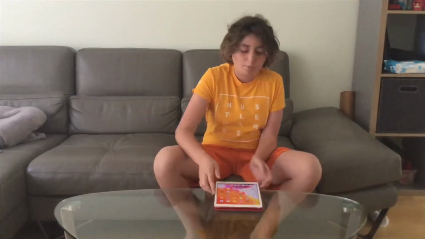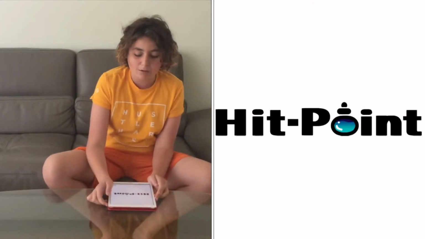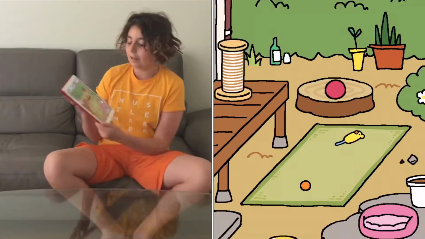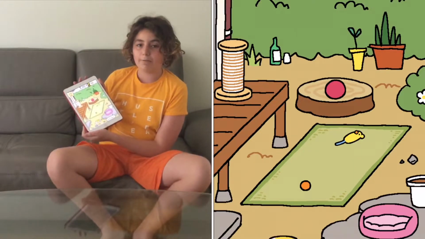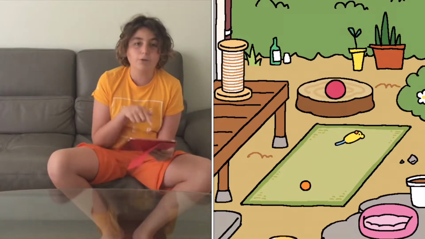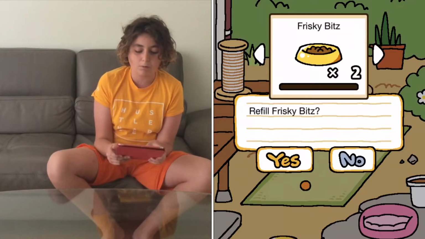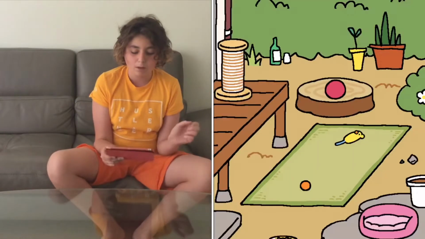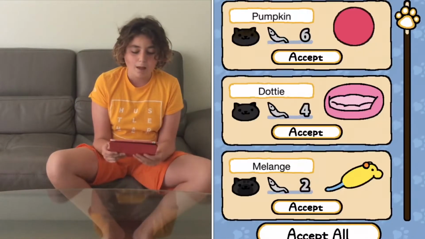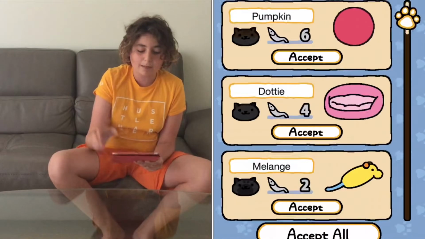All right, so we are ready to begin. Let's turn the sound all the way up. It says meow loading. And now we've got this screen right here. So basically right now, the food bowl is empty. So first we're gonna refill that. I have two more of these frisky bits left, so I'm just gonna refill that. And we have a bunch of gifts that my cats gave me from last time.